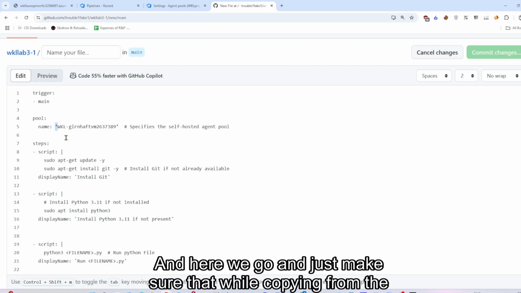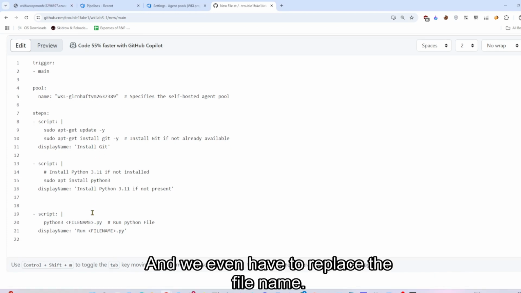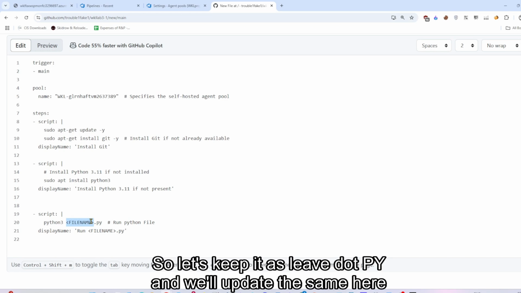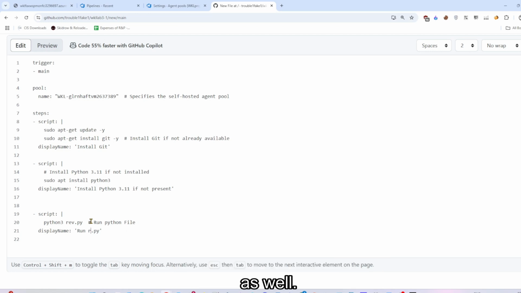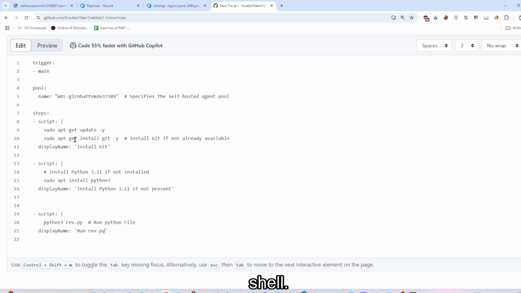Just make sure that while copying from the Word document, you replace these. We even have to replace the file name. Let's keep it as leaf.py, and we'll update the same here as well. It can be leaf.py, which is basically the reverse shell.